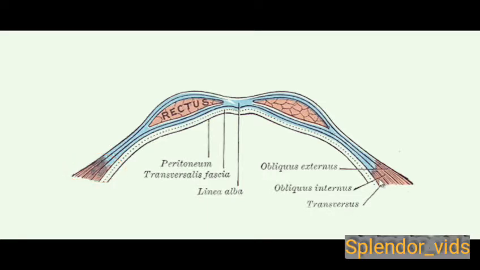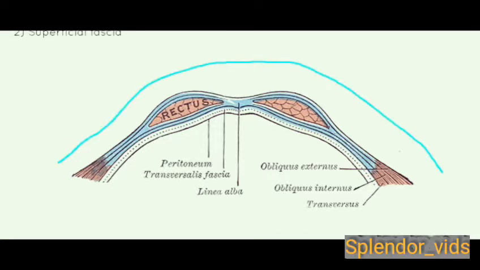We're just going to imagine passing a needle through the lateral side of the abdomen. So we're going to take a look at the layers that a needle would pass through if we stuck it through this side of the person. So the first thing we'd pass through is obviously the skin, so I'll just draw that on here. And then next we'd pass through the superficial fascia.